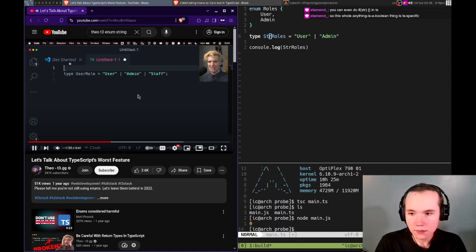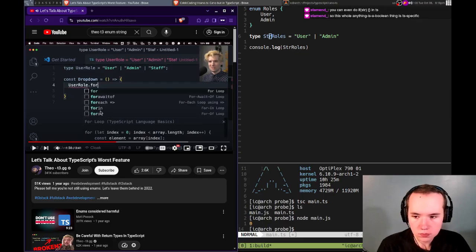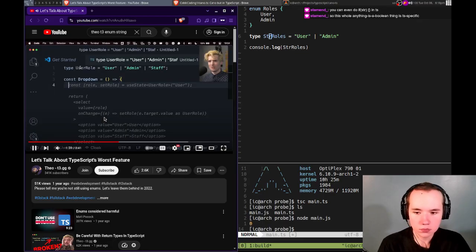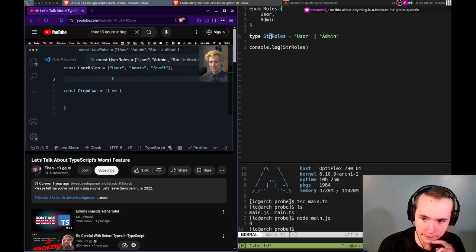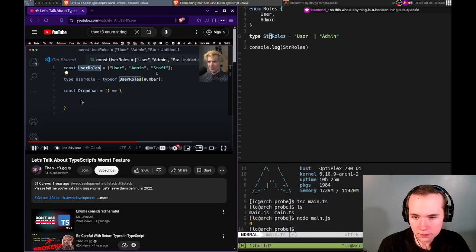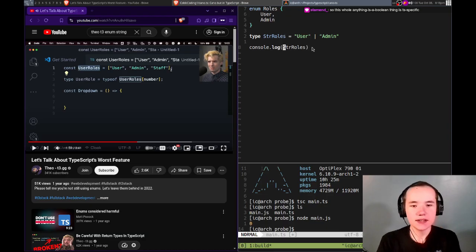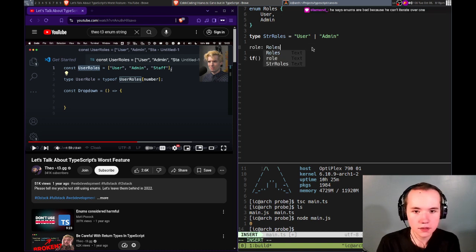I can't access every value. So if I wanted to drop down and do something for each of these values, I can't use a role dot forEach because this isn't a real thing. So how do I get access to all of these values? Actually, a cool way to do this. const userRoles equals, we'll do an array. Come on, Copilot. There we go. And then I can do type UserRole equals. Ta-da! Now I have a strict array of all these. This seems kind of useless. Hang on. I don't understand how TypeScript works. Hang on. Comparing this. So let's create a row of rows equals. I need that.